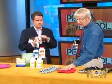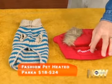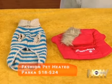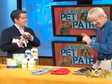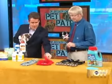This is another little heated dog jacket here, which I love. I love the little faux fur collar here. It actually has a little battery pack in, so just like those mittens you use for snowboarding, you know, those gloves that are heated. Yeah. Actually, a heated dog coat for a little guy like this, I could see that working really well. This has really gone high tech. High tech. Yeah, definitely. Okay, so we've got them warm. We've got our battery-powered vest right here with the faux fur and everything.